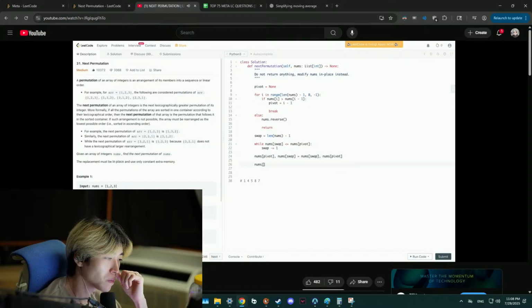And then what we want to do, we want to say nums. Remember that after we make the swap, so 7 gets swapped with 5, we need to reverse this part of the array so that we can get the order. Because remember, this part is sorted in increasing order as we're going from right to left. So to get it in the smallest possible representation of these numbers, we just need to reverse it, and now we'll have it in the opposite order.